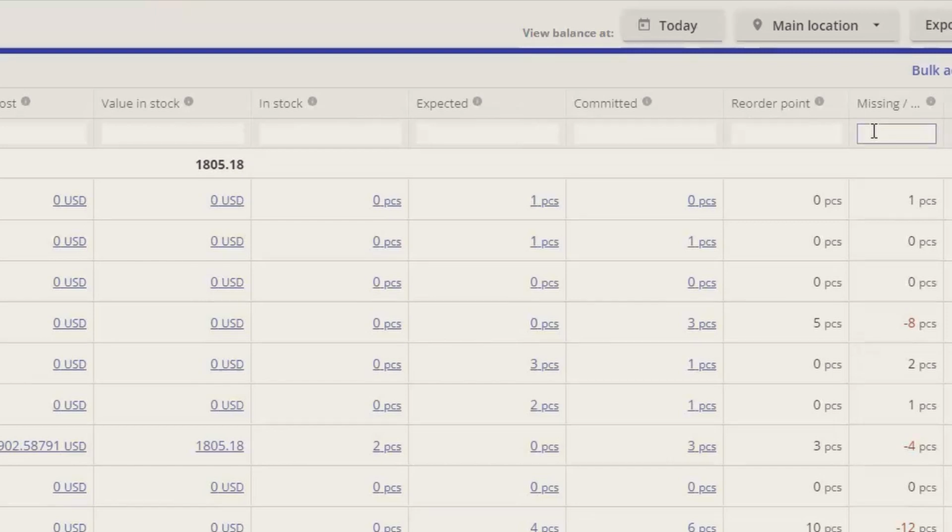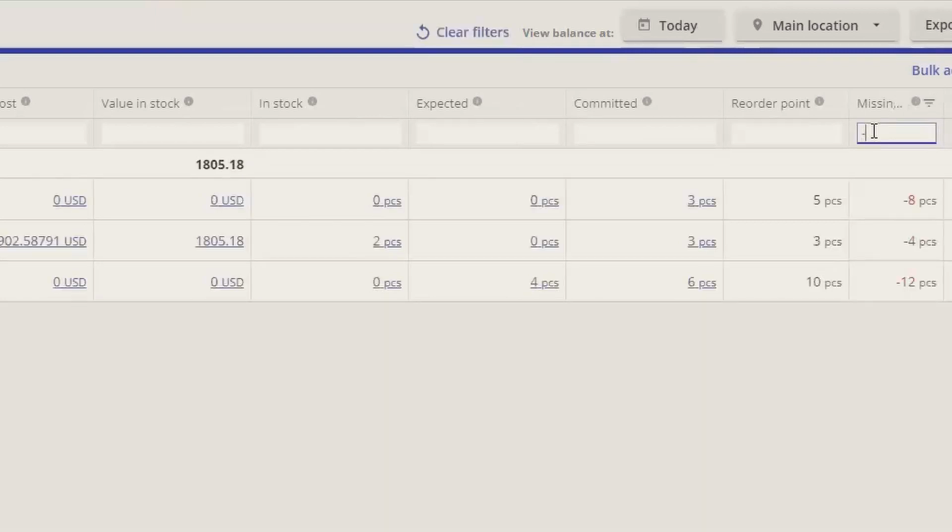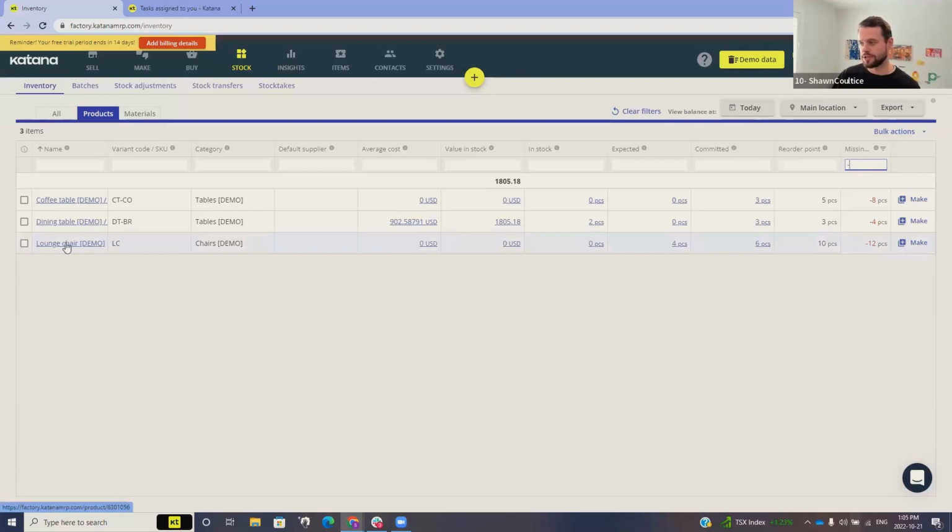And so I can consolidate this list and only look at items that are below my reorder point, okay? Or items that I actually need to go and manufacture is probably a better definition of what this is showing here. And we can see here our lounge chair. We don't have any in stock. Negative there on the filter, and it shows you everything in the negative. Okay. Exactly. So what we're looking at now is everything that essentially we should go out and manufacture, because this is taking what we have in stock, what's expected, what's committed, and our reorder point, and calculating out how much we're short, and that's how much we need to go and manufacture.